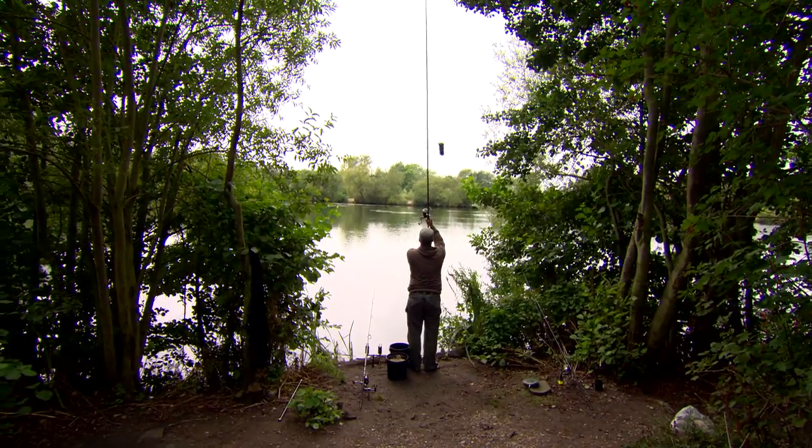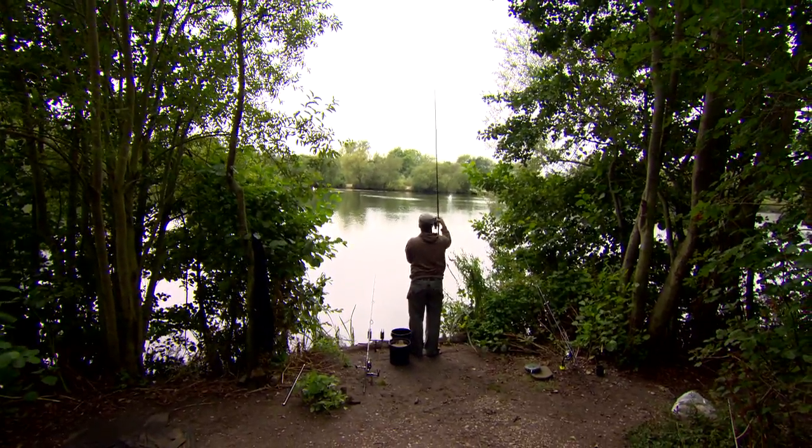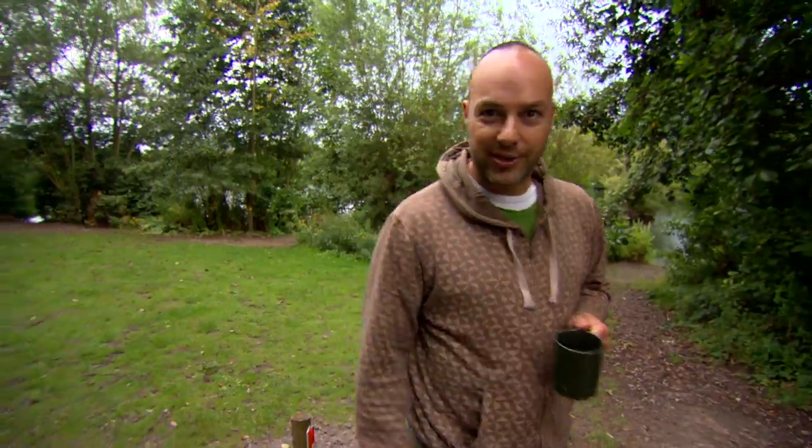We haven't been fishing during the night because we're not allowed to retain fish on CEMEX venues, so it'd be pointless catching a fish and not being able to show you guys. So we've just put the rods out just now. We're fishing, as I said, in open water. We've had a lead around. It's deep, it's weedy, and we've just had a feel around trying to find some clear spots. We've got a spot each, put out 3 or 4 spods, a few catapults of boilies here and there, and we've got fishing. So we'll go back to the swim now and we'll have a look at our location.